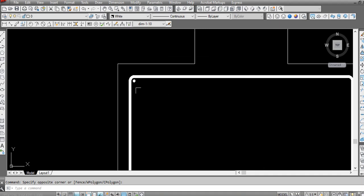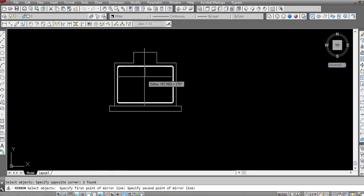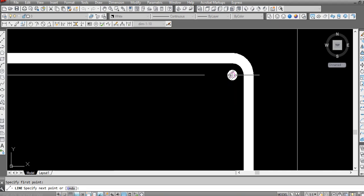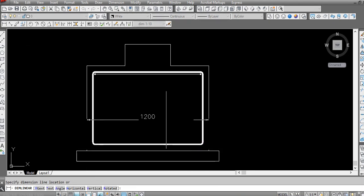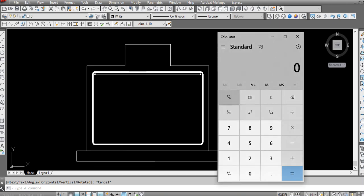So here we are making the reinforcement. Okay. So I will tell you the basic technique. Our foundation size is now 1.2 meter.